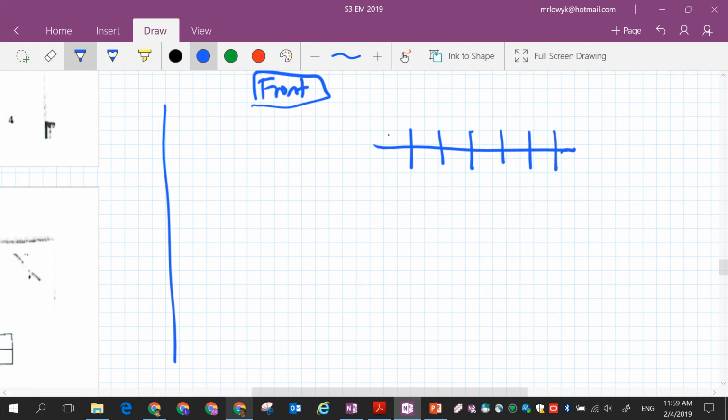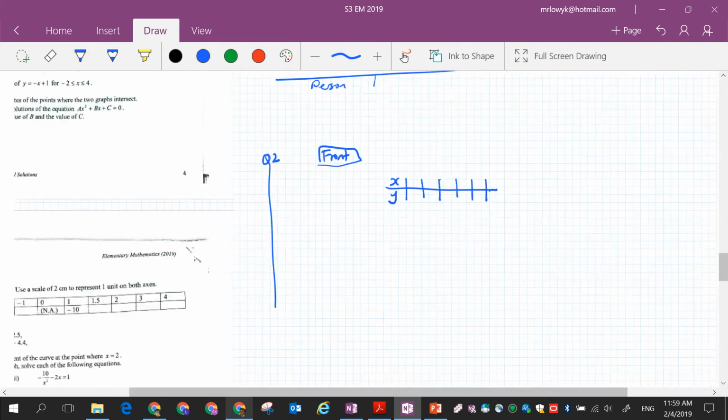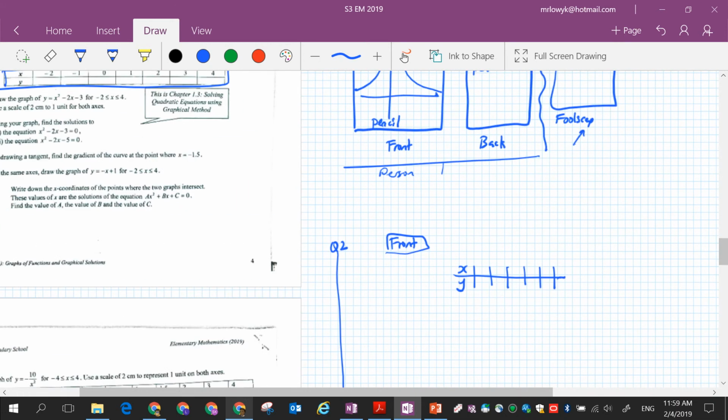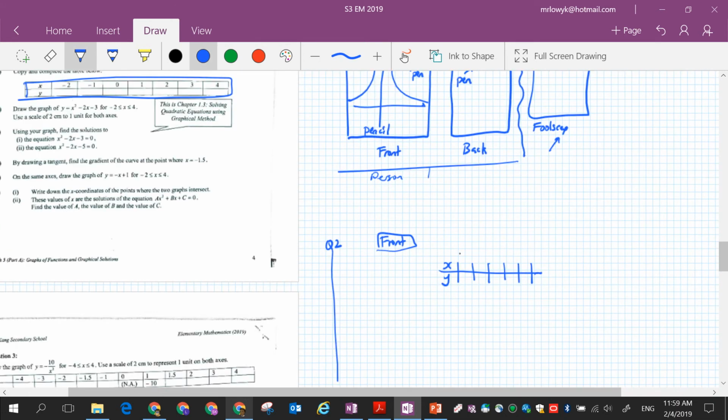So let me write down X, Y. This is question 2, by the way, in case you are confused. I don't know what question you are doing. Now I need to copy down, so I bring in the thinnest pen that I can find. There's no reason why you are slower than me, since I'm doing it together with you. Write down the equation, please.